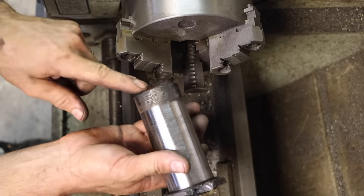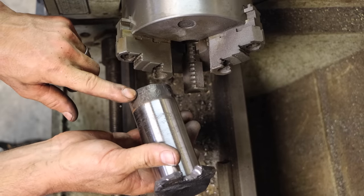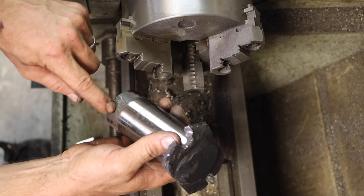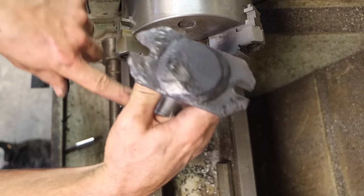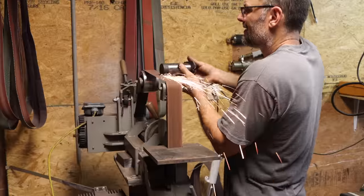So I'm sure you're wondering about this part here. Well, that part actually is not involved when the pin is fully installed. In fact, those marks are where I was able to hit it with an air hammer. It was sticking out below. So I'm gonna take that to the belt grinder.